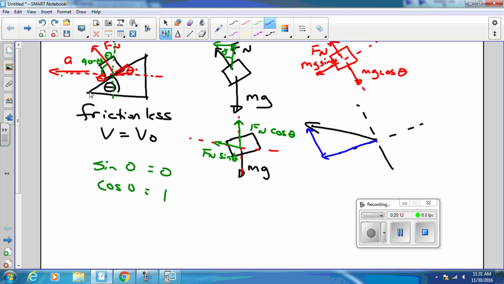Now, what I have not done for you, I did help you out with your components right here, but we did not find a relationship yet between V0 and theta. The reason is that we got to the free body diagram point, but we haven't done what yet? Newton's laws. That's the missing basic thing that's going to get you your relationship. So for tonight, if you have not already completed this project, or if you are not sure about your work, your job is to find the relationship between V0 and theta by applying Newton's laws here and seeing what you get.